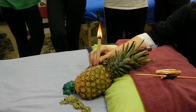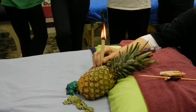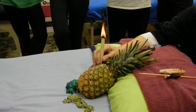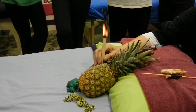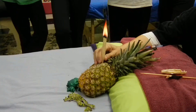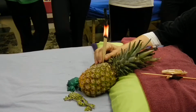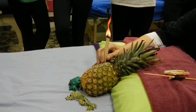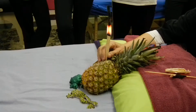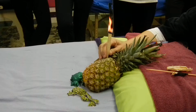So why do you think our insurance company won't insure us for this? Flame, open flame. You think that's it? Yeah. Okay. Burning of people. Okay. Or they don't think it's a proper treatment, or it's not recognized. Yeah, those are good reasons.